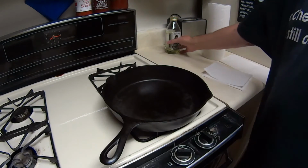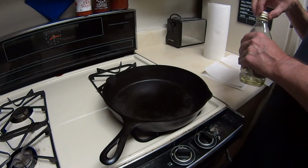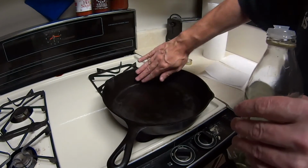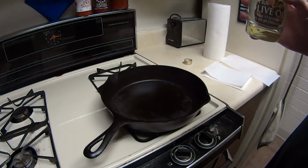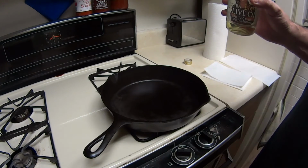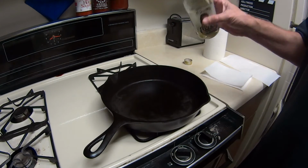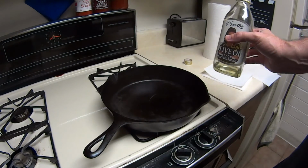It's pretty hot now. So normally I use lard. I know a lot of people don't keep that because it's unhealthy. I only keep it because, yeah, and don't touch the inside of the skillet like that. It's pretty hot. Alright, so I know a lot of you guys don't use lard. I don't cook with it. I keep it just for this. So I'm going to show you how to do it with oil. I don't cook a lot with olive oil, so I've been using it on this. So you want to just dab a little bit in there, okay?